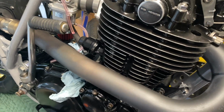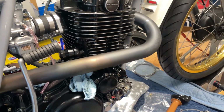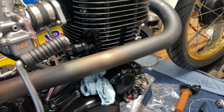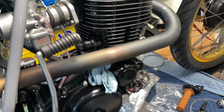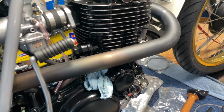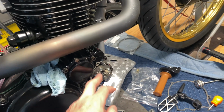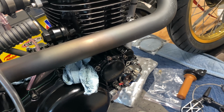Been tuning on the bike some. Not sure if it's right or not, but it's pretty close. Hooked a strobe light up to the bike and got the timing pretty much spot on. I had to do a lot of adjusting on the points to get it where it needs to be, but I think I got it.